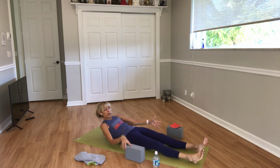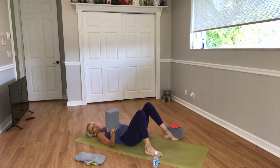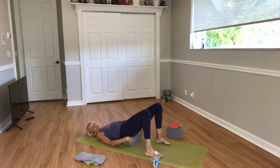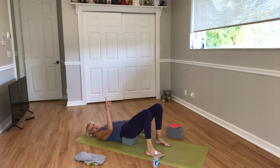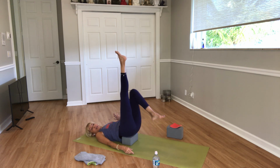Take one of your blocks nearby, bend your knees, and let's just lift our hips up and put the block underneath. So for a supported back bend here. And we'll do a supported legs up the wall pose. If you prefer to be on the wall, go right to the wall. If you prefer to be in a shoulder stand, take the shoulder stand, legs up in the air.